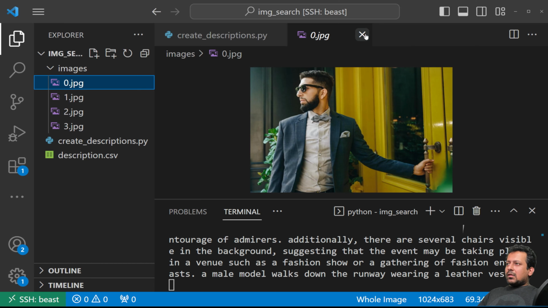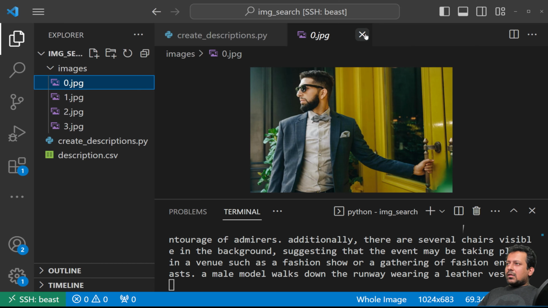After generating 200-odd images with the descriptions, we can create the embeddings for them. And you can generate thousands of images if you want. You just have to let it run overnight on multiple GPUs, multiple instances. It's up to you.